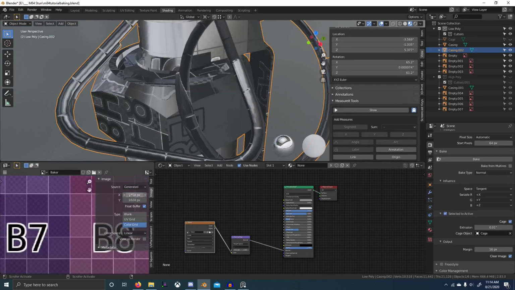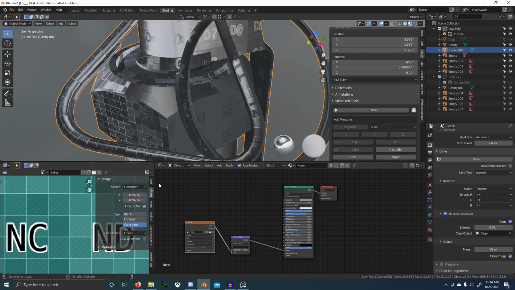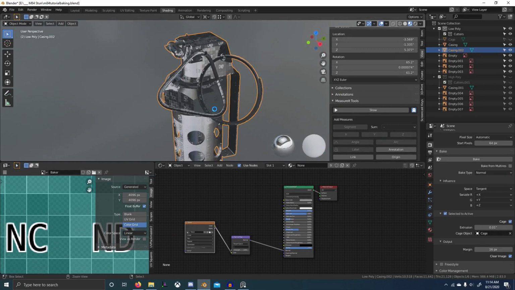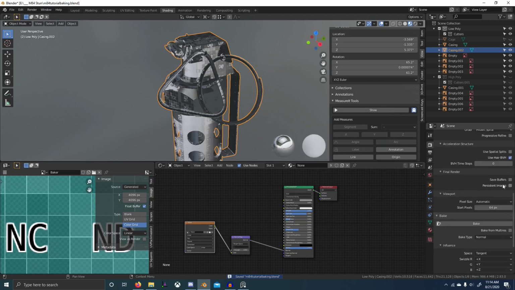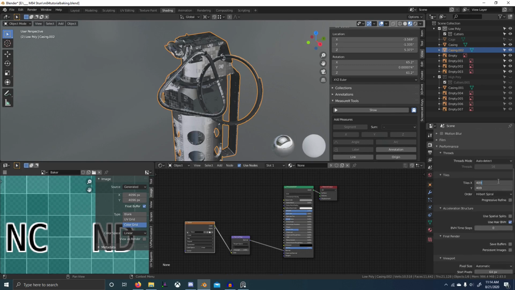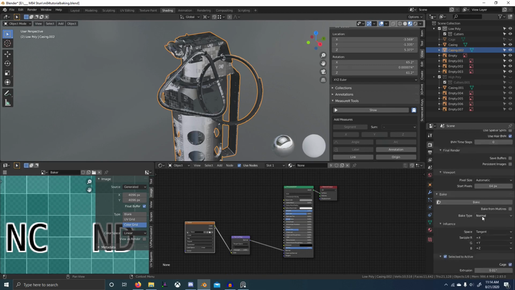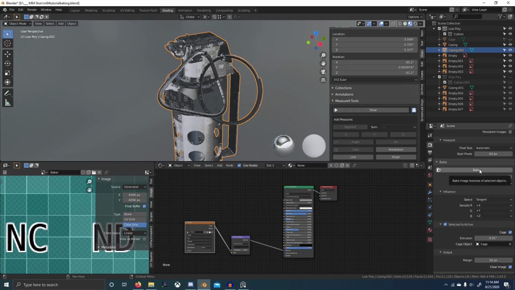So just discard this, put it to 4096, save, and I'm gonna set my performance tiles to 4096, and now I'm just going to bake.